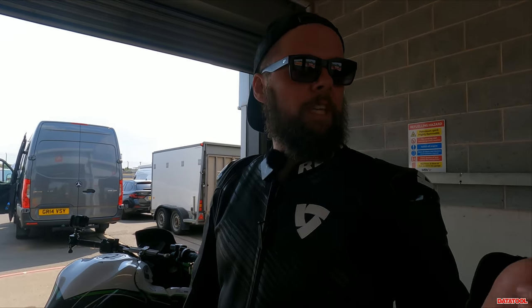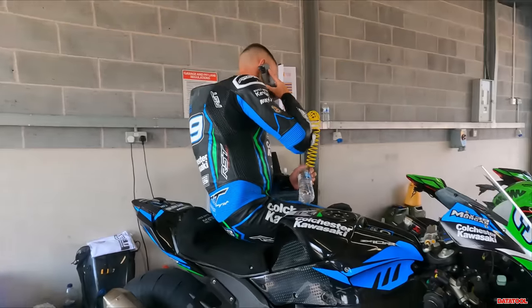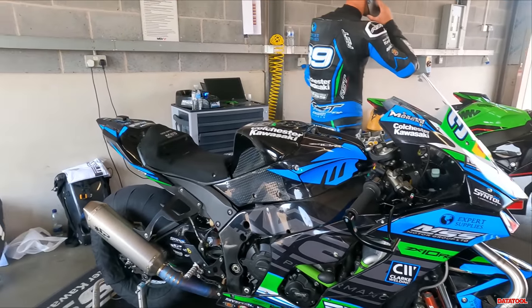I was following some of the riders here, and they sort of said, we'll show you around the track and give you a few pointers, and I was doing all right. I wasn't embarrassing myself. This is after I fell off it in the garage. I was obviously pretty slow compared to them, but then I just missed a gear, shifted in the wrong direction, and they're looking around like, where's he gone?